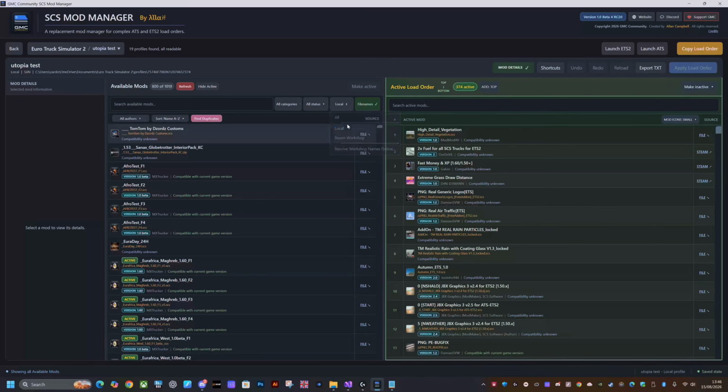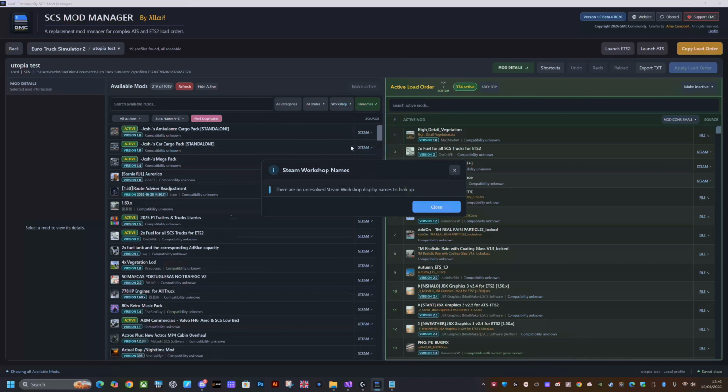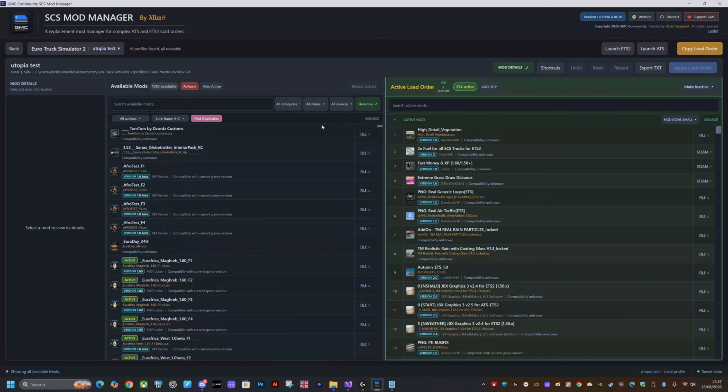So you can isolate them by just the local, or just by Steam. Or now this one can sometimes actually fix some issues that don't identify. It builds a little cache and can sort them out, but I have them all resolved. So that's always a procedure that you can do.